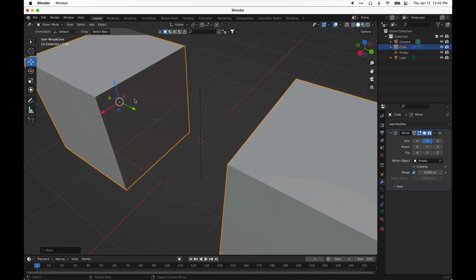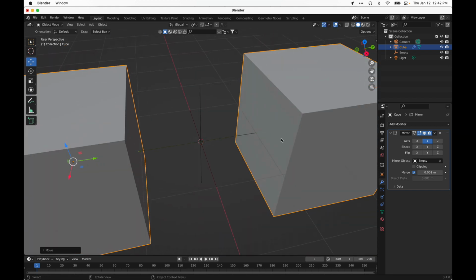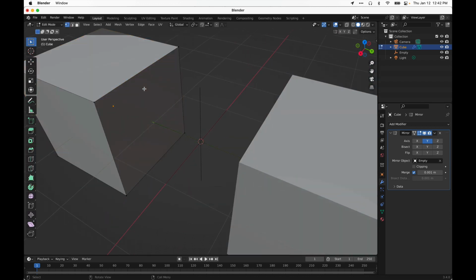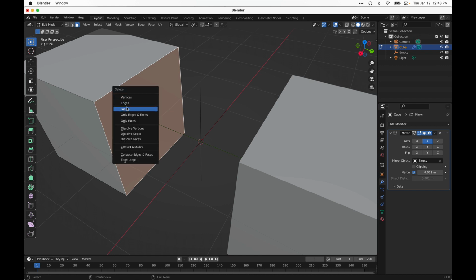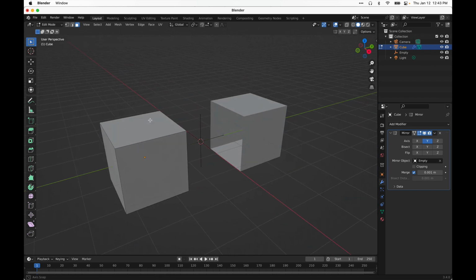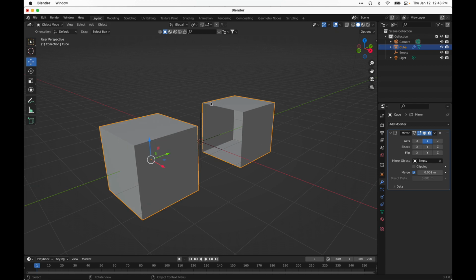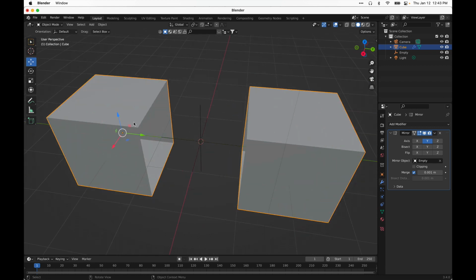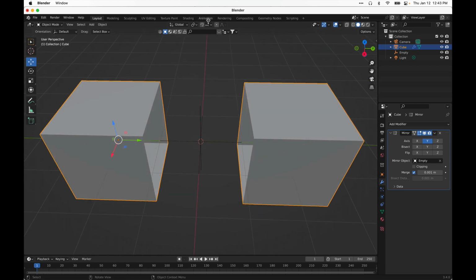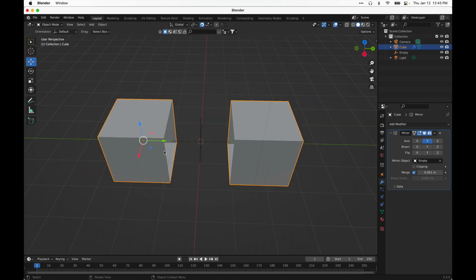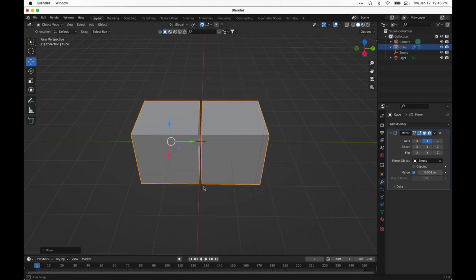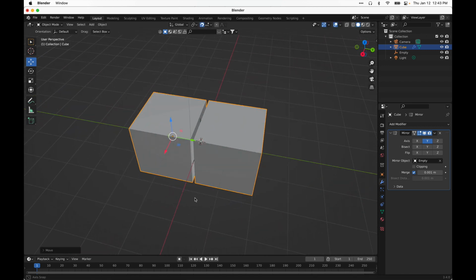If you want this object to seamlessly merge with this one, what we can do is go to face mode and edit mode here. And we're going to just press X and delete that face. Okay, and what you'll see is that we've created a hole. And if we turn our snapping on and do incremental, this should allow us to snap to the grid point.